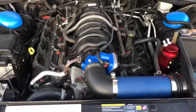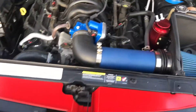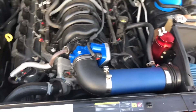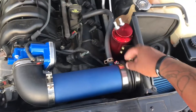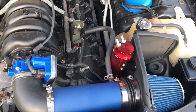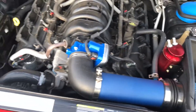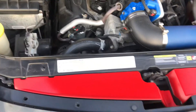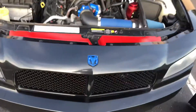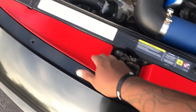Alright ladies and gentlemen, I'm back again - just want to show you the engine bay and everything that's been done to it. The performance mods have only been the throttle body and the intake. I also have the catch can, which doesn't have the hoses yet. Those are the only performance things that have been done to the engine bay as of right now, but there will be more to come.